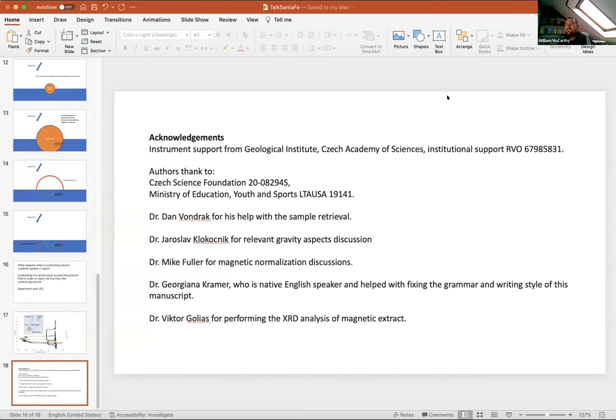I still haven't figured out how to stick my hand up, so I'm sure I'll find that button in a little while. Gunther, that's a really nice talk. Thanks very much. Just a quick question, and it might be a bit of a silly question, but did you actually do any petrography on the sample? Obviously, you've got quite a big dispersion in your vector and also in your coercivity spectra. I mean, was there lithological variation across the sample, and you might be looking at different inclusions within the sample that could give you that same spread?